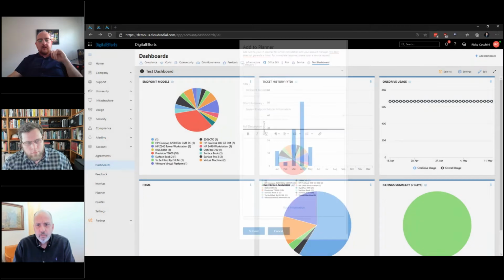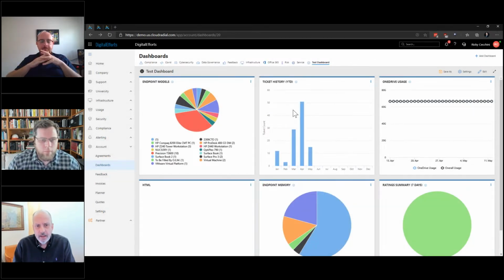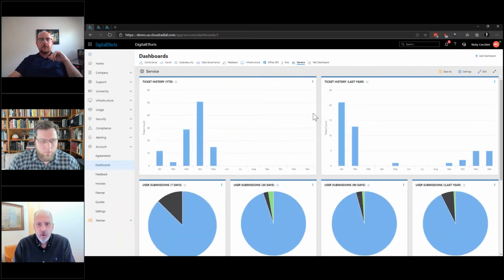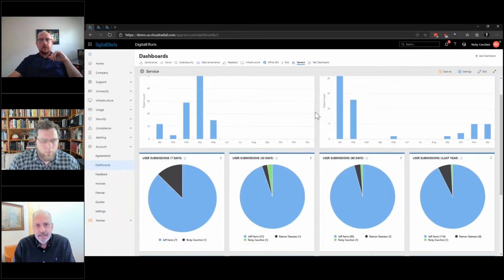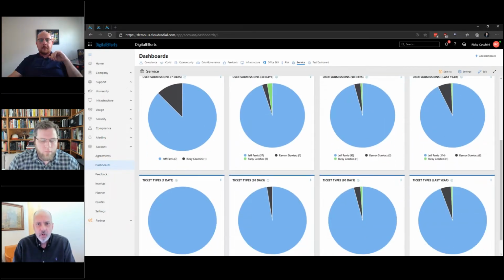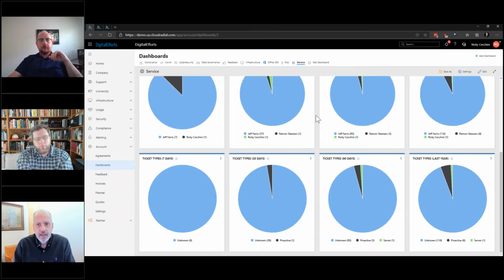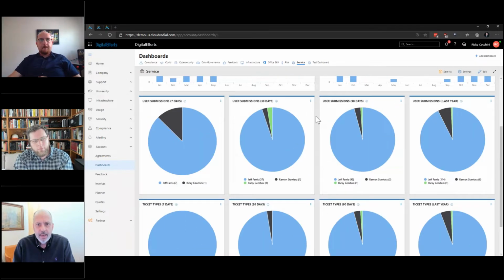Again, more on that. Let me just bring up too, because everything in CloudRadial really does feed to the planner. And I think that's a critical point. As you look at the reporting, we're not just reporting the data for clients for them to just digest. We're reporting the data for a purpose. And that purpose is to get that data into some actionable state, right? So if we see that we've got an issue with Teams compliance or we have an issue with endpoints, we need to be able to take action on that.